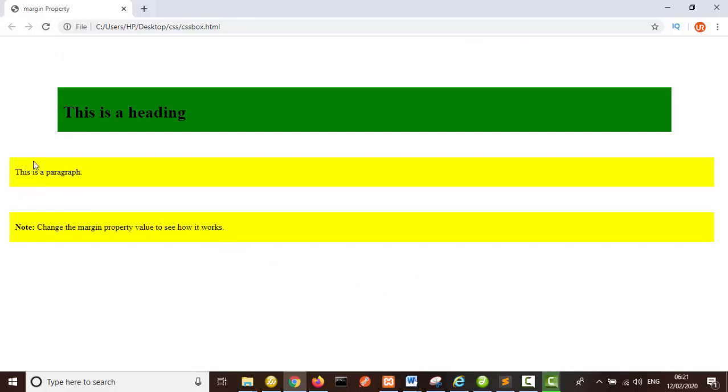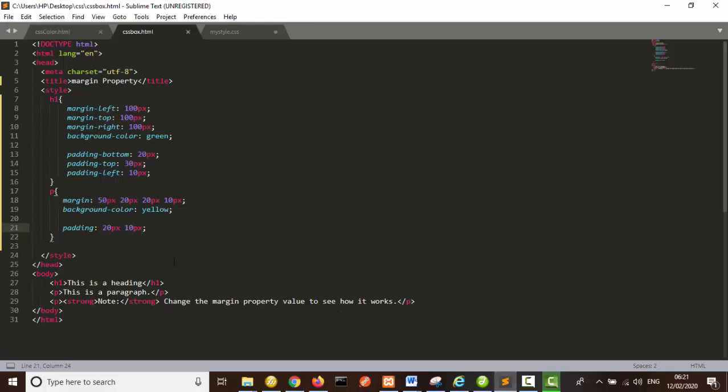So you see this other side. So what we are saying is the left should be 10 pixels, the right should be 10 pixels, and the top should be 20. So if we go ahead and reduce it further to the second, so what if you have just 2? You are saying this one should be top and bottom, this one should be left and right. And so as usual, if we go ahead and add a third one, 5 pixels, we are saying that this should be top, this should be bottom, this should be left and right.